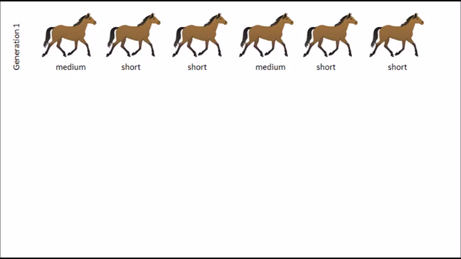Now, it's important to recognise that these early horses didn't have any special powers to be able to conveniently change their physical features. This is a point that students often get muddled, so it's really important that you understand this. The process of evolution is a passive process. Nature selects the individuals who just happen to have the slightly better features by allowing them to survive and outcompete their relatives who are less good.